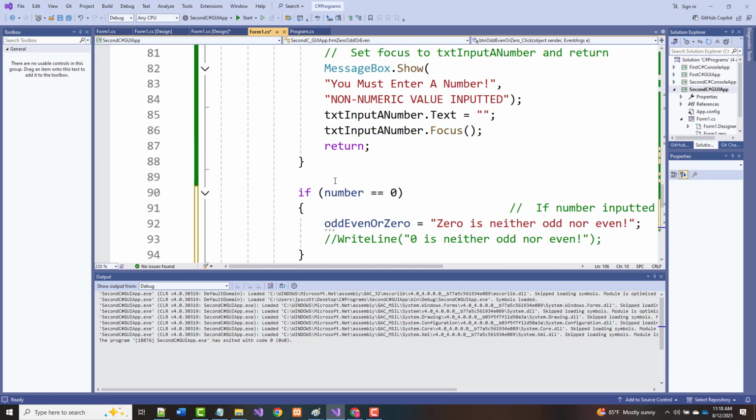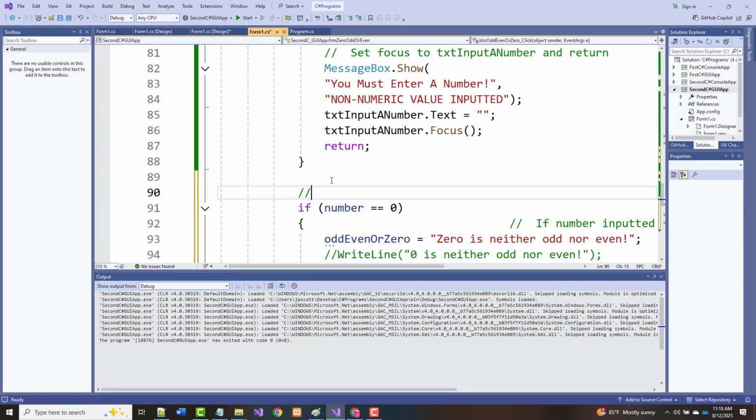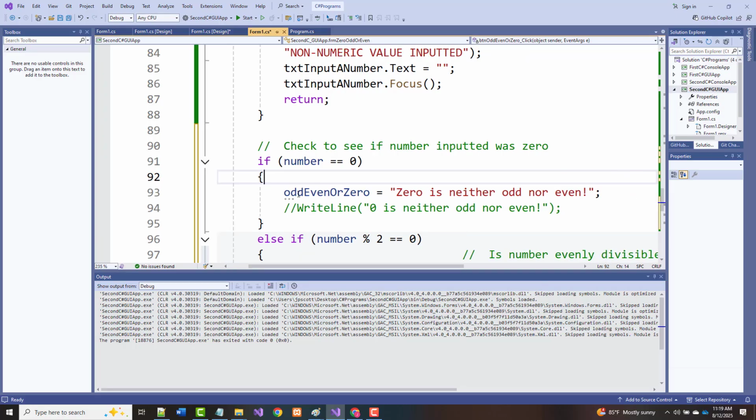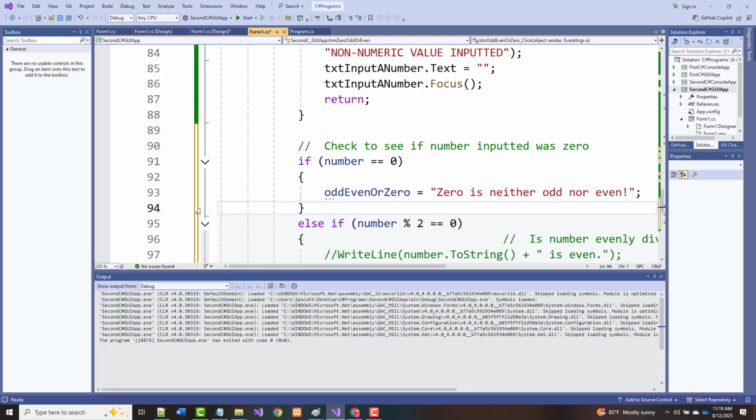So here, check to see if number inputted was 0. If it was 0, we're going to say 0 is neither odd nor even, and we don't need this anymore.